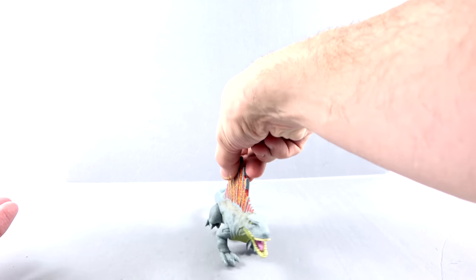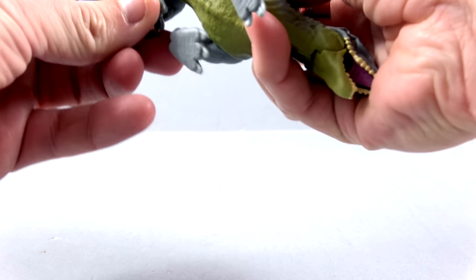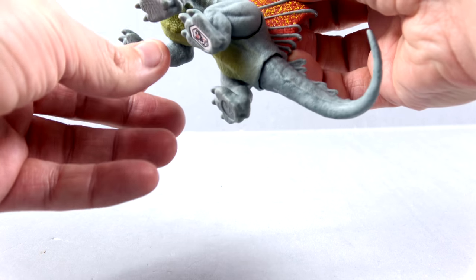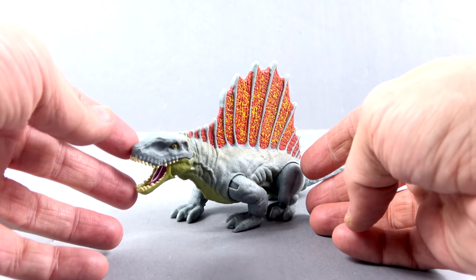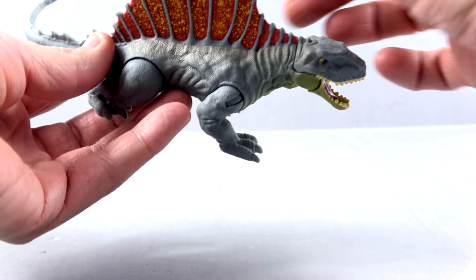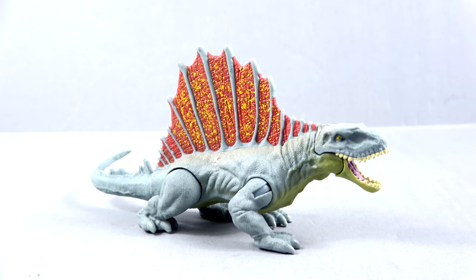He's basically going to stand there and that's fine. He looks good in a display. I like the fact that they put that articulation in there — you can kind of position them around a little bit, but honestly you're not going to do a lot with this guy. The argument is: why do you need that articulation when you can't really use it to pose them? That's a valid question. I don't know why I give a damn about it, but I like that it's there. All in all, these are still the best dinosaur toys that I feel like we have ever gotten, and complaining about that shouldn't really be happening. They're just that good — leave it at that.